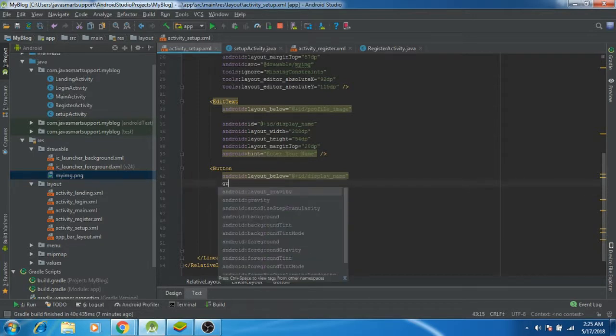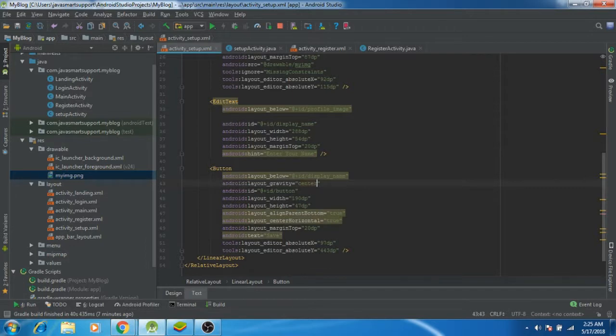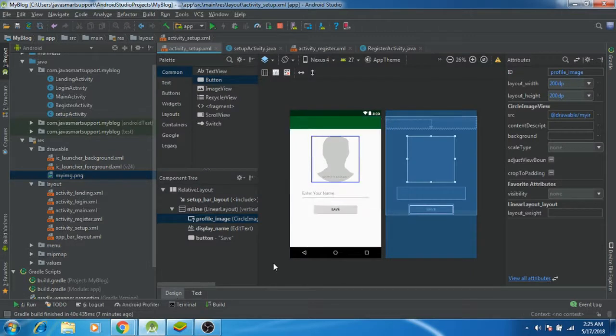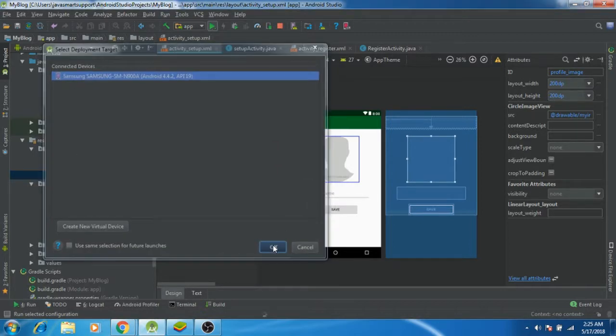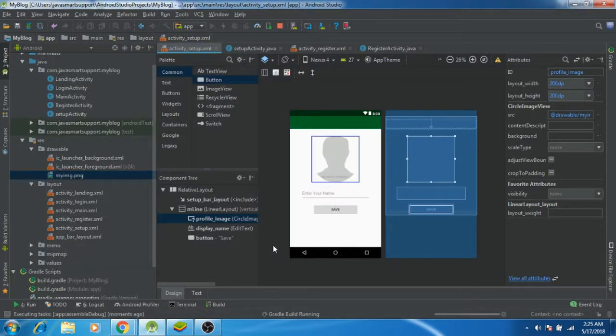Set gravity center. Here is also. Now, it is a better look. It is a pretty much look. Now, our project.